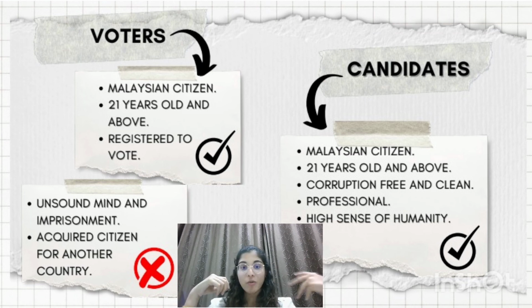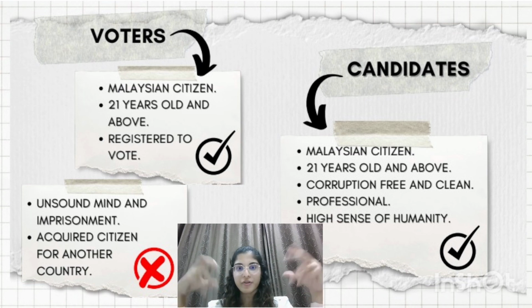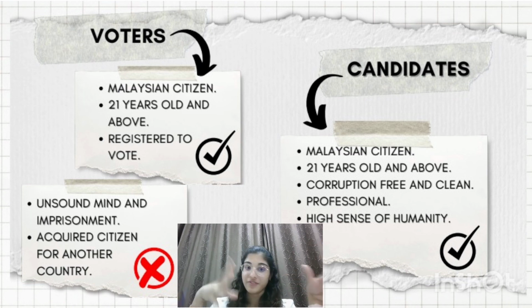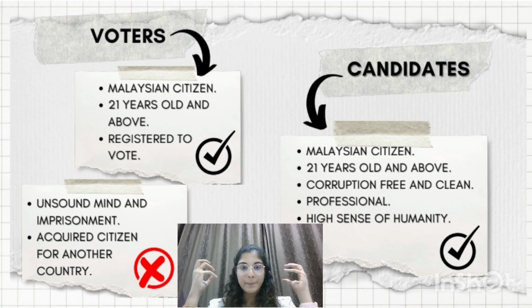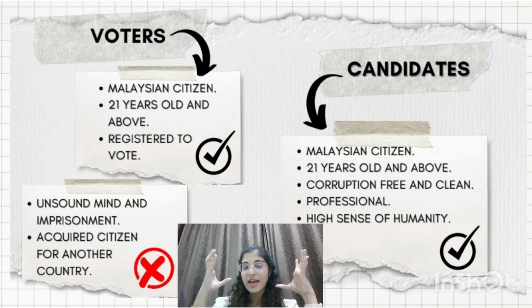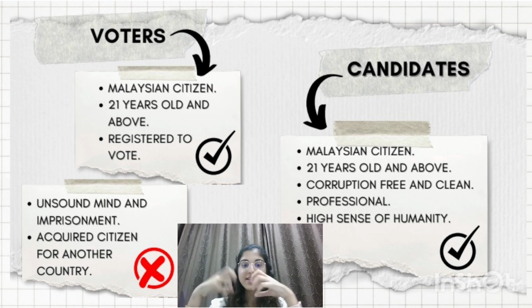Being a candidate or being volunteered as a candidate takes a lot of courage. Therefore, you have to be fully mentally and physically prepared to be a candidate or to be voted as a candidate, because you would carry half of the responsibilities of the nation. So here are the eligibility of voters and candidates. I will further pass this to the next presenter to proceed with their presentation. Thank you.